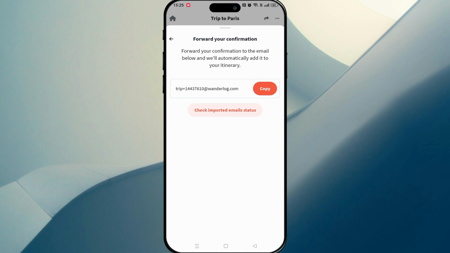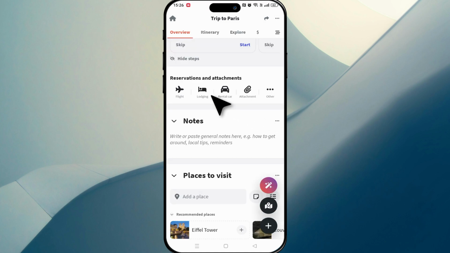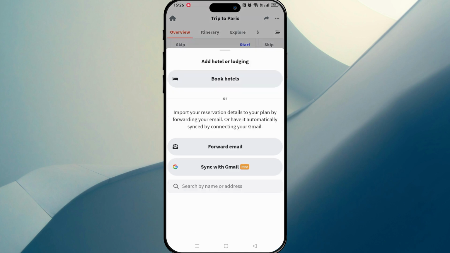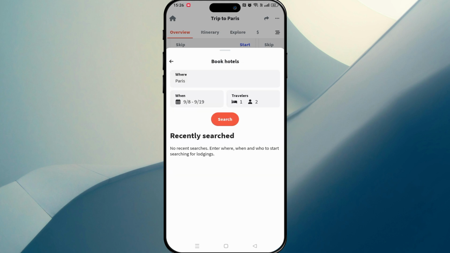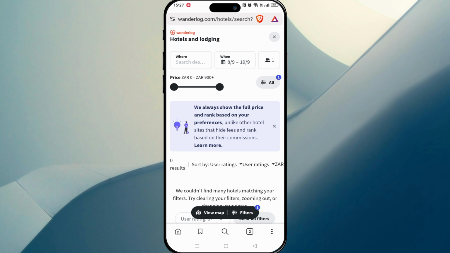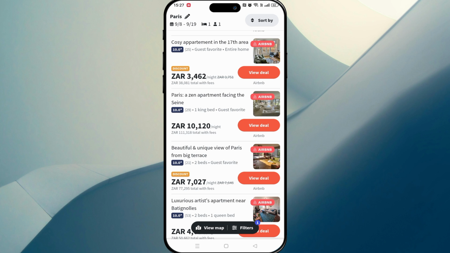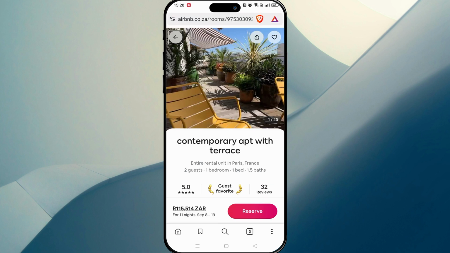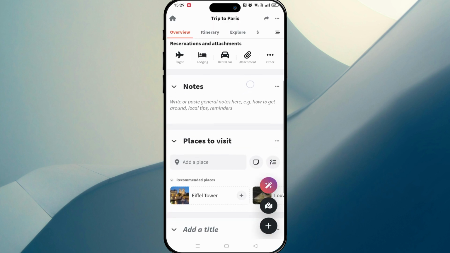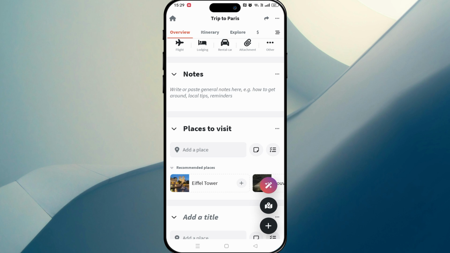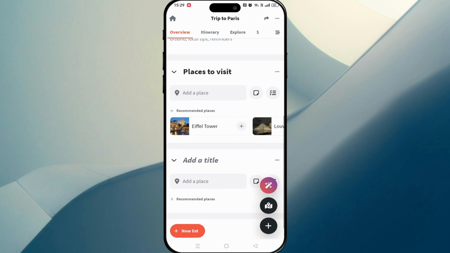And if we need to still book a hotel, we can just click on book hotels over here, or of course forward our hotel paperwork. And if we need to book, we can set our dates, set our amount of travelers and rooms required. And when we hit search, it'll take us to Airbnb. And then you can book and reserve your hotel for however many nights you set in Wanderlog. So I think you start to see Wanderlog becomes a full-on hub for everything travel related. And that means when you need to find something, all you need to do is go to the Wanderlog app and everything will be there if you set it up right.